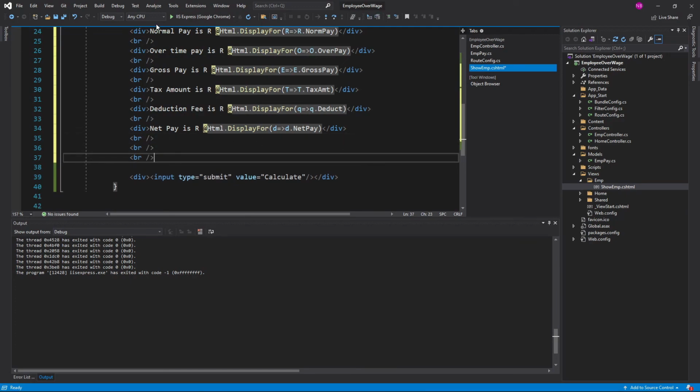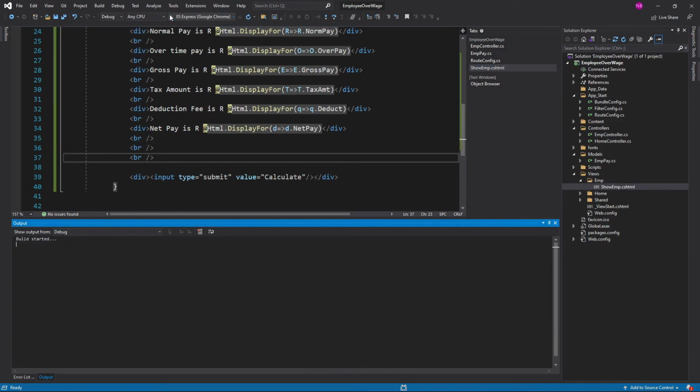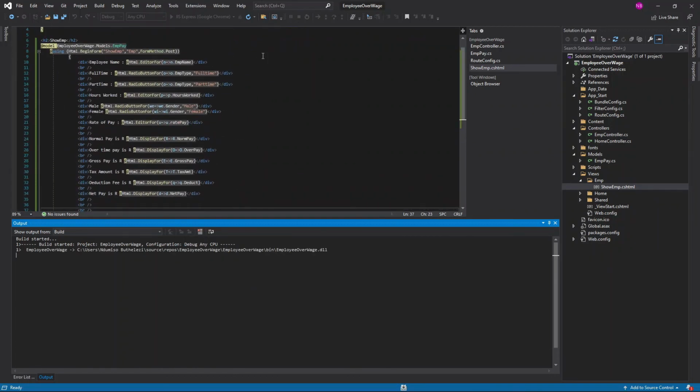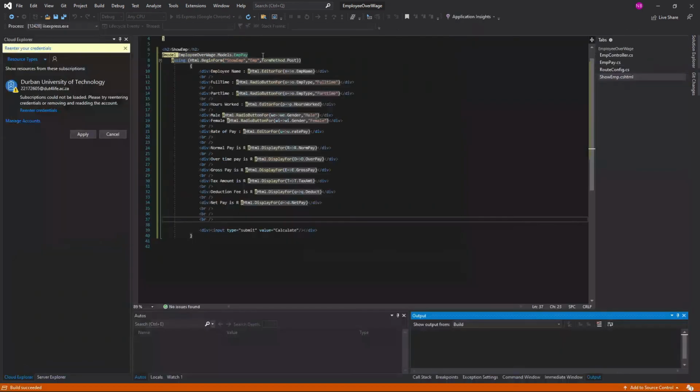All right, so let's just check it out, see what it's like. Does look neater though, yeah. It's more spacious, it's more readable than it was before. So we're just gonna see how it looks on our webpage.